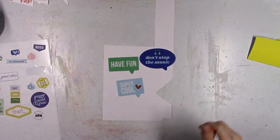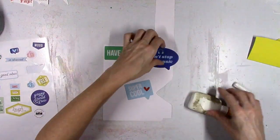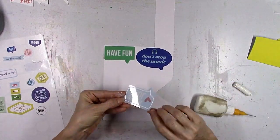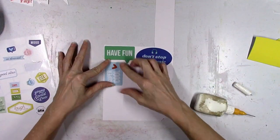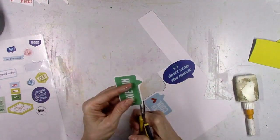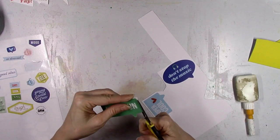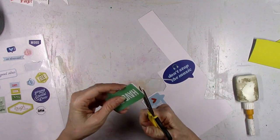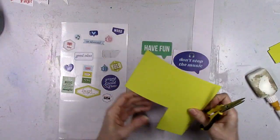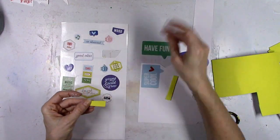So I've got a little bit of green, a little bit of blue, and now I'm going to work on these acetate die cuts. Now they're not clear, but the words on them here are light and almost white, and I didn't want the green background or the blue parts to darken up the colors or the white in these speech bubbles. So I'm just going to play it safe and glue them to some white cardstock so the colors of those don't change. I want you to be able to read the words, and if there's some solid white behind those words, you'll be able to see the white.